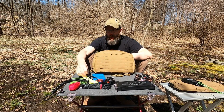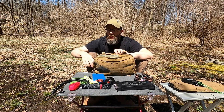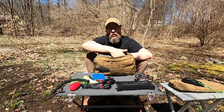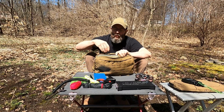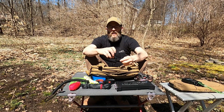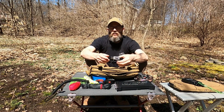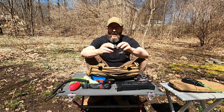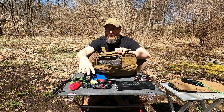pencil if I'm on a paper log. And then inside here, I've also got a small Maxpedition pouch Velcroed into this pack. And inside that, we've got our CW key. I just got this. This thing is awesome. This is one of the CW Morse SP4 keys. This thing's fantastic. I love this key. It weighs nothing. It's tiny. It feels great. Definitely an awesome paddle.